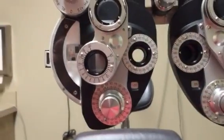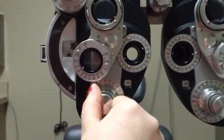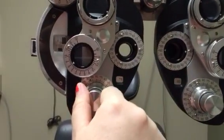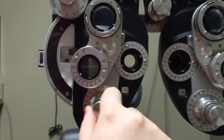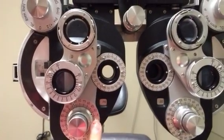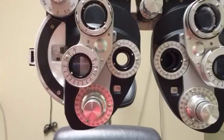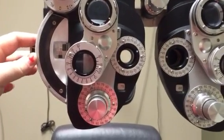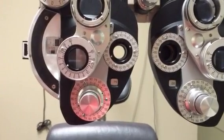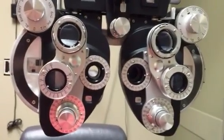Move the Jackson cross out of the way and recheck. With the Jackson cross down, patients sometimes pick up more power than they actually need — it may just look good in the instrument. Back up a quarter and if it's about the same, you can leave them a little less. The final result here is plus 0.75 at 25 degrees. Since two quarters of cylinder were added, you may also need to adjust sphere — often minus a quarter to balance the prescription. Once complete, occlude this eye and repeat the process on the other eye.